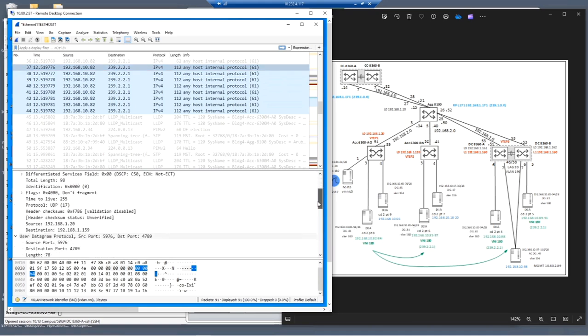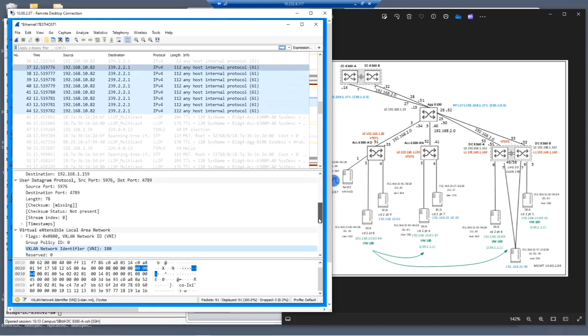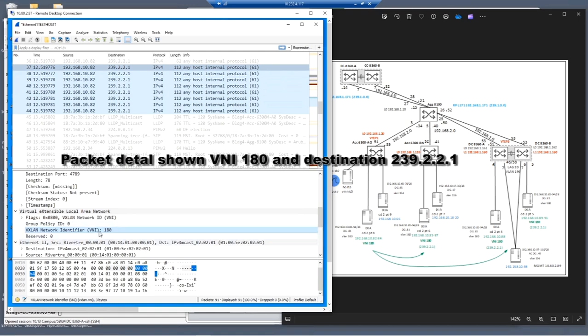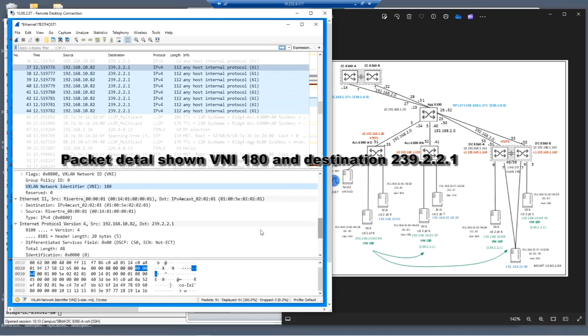If we look a bit further down, we will see that this is related to VNI 180 as we expected. And we can see it's a multicast frame. And we can see the destination multicast group 239.2.2.1.